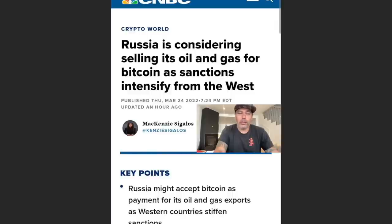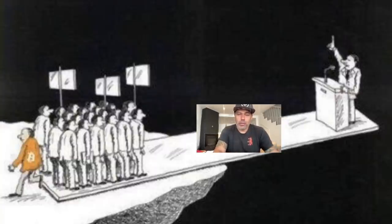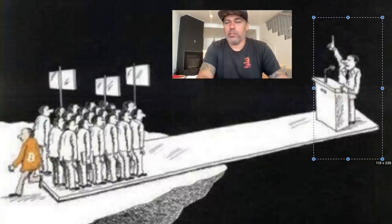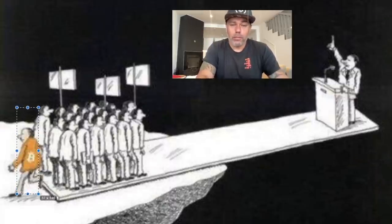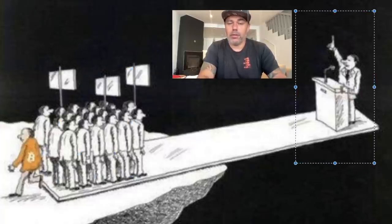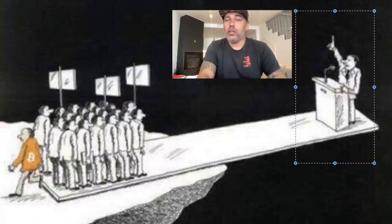I said back in 2020 that Bitcoin would be the most important tool in the next war, and sadly that's becoming true. But on the positive side — this image shows exactly what Bitcoin is doing on the bigger scale. The moment Bitcoin leaves that threat, others may follow. You should be like the person in the yellow Bitcoin jacket: turn your back on governments, decentralized organizations, and central banks. Bitcoin is a peaceful revolution — we should take the power back to the people.